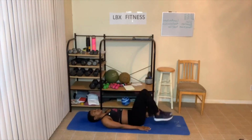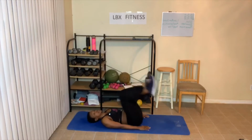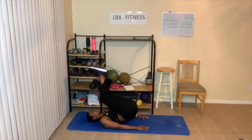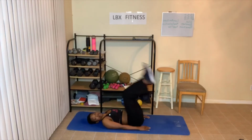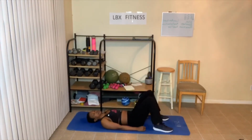Six, seven, eight. Whew, those abs are activated. Nine, 10. Great job. 1. 2. Great job, level 2. 1. 2. Great job, level 3.